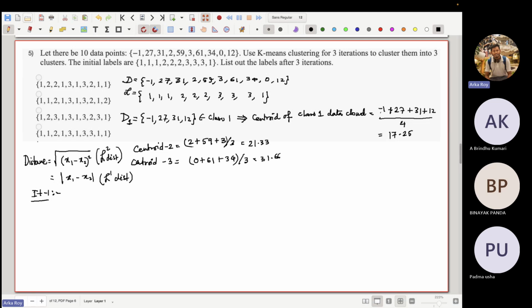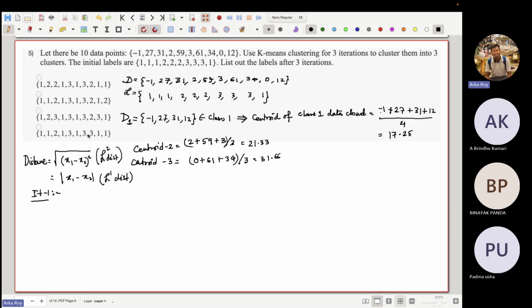Because over here you can understand that x1 minus x2 squared will give you a positive entity, and then you are taking the root of that, so we get the same value. That means you will get mod of x1 minus x2, and mod of x1 minus x2 is effectively the L1 distance. And Euclidean distance is the L2 distance. So for the single dimension case, Euclidean distance or the L2 distance basically reduces down to the L1 distance or the absolute distance.